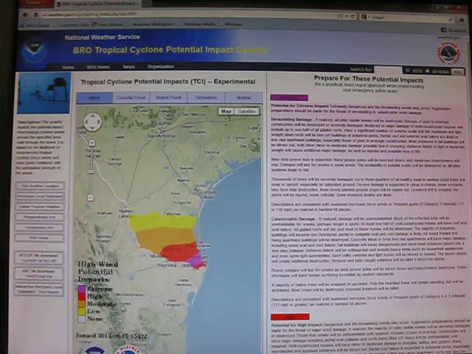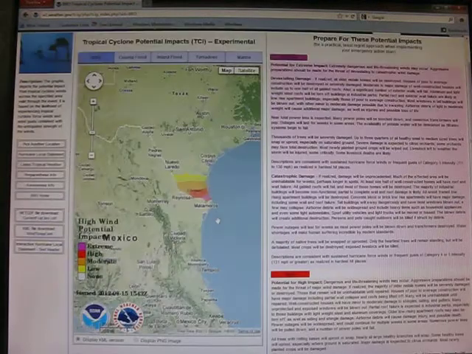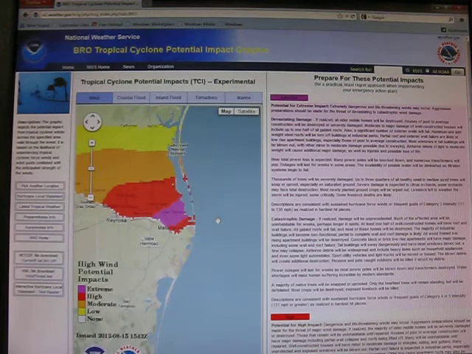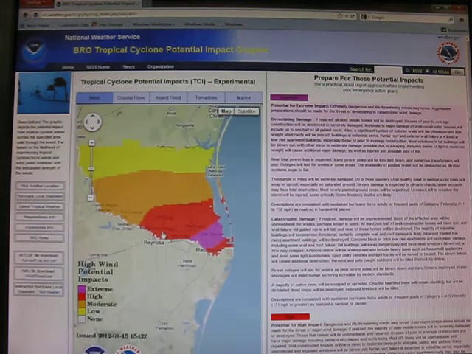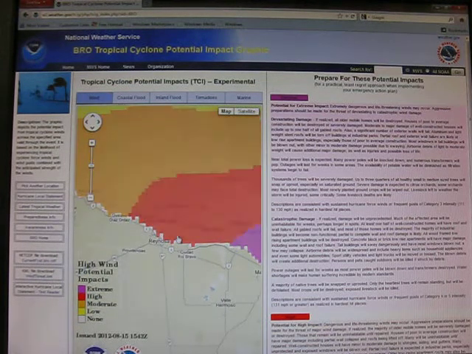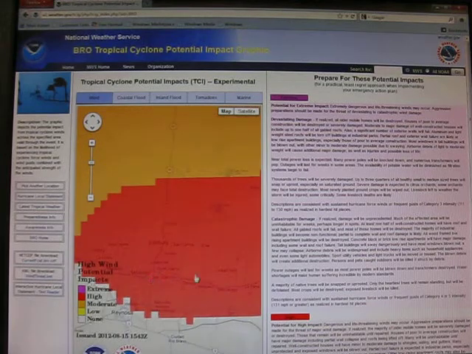At this point, you can mouse over the colored zone and click to display the potential impact wording. But I suggest zooming in a little bit to make it easier to find the color differences within the Rio Grande Valley. There are 2 ways to do this. Use the slider bar in the upper left corner of the map, then pan as necessary to focus on an area. Or use your mouse scroll wheel to zoom in or out, and then pan over to center where you want to be. Note that the legend remains in the lower left corner of the graphic and may eventually interfere with your selection location as you zoom in.